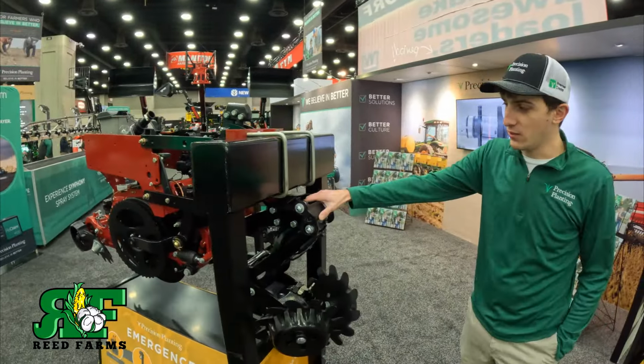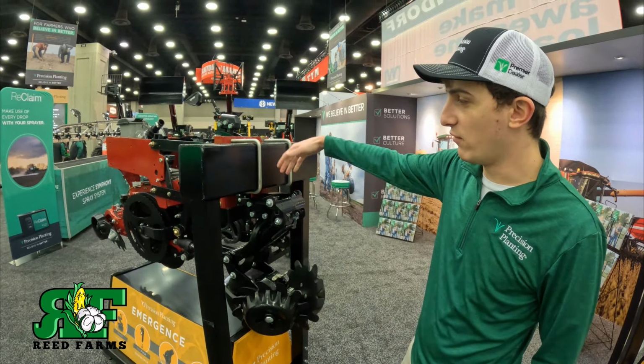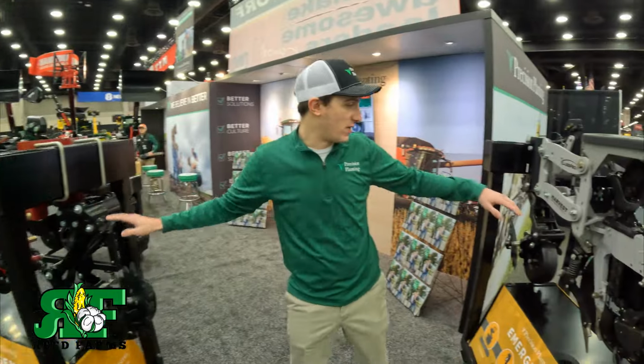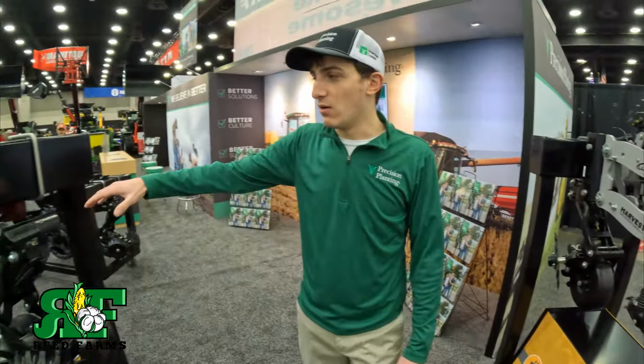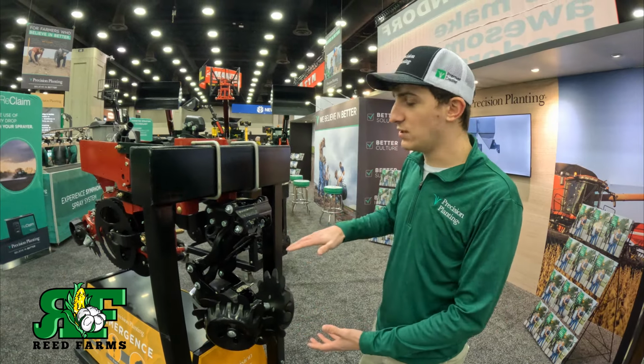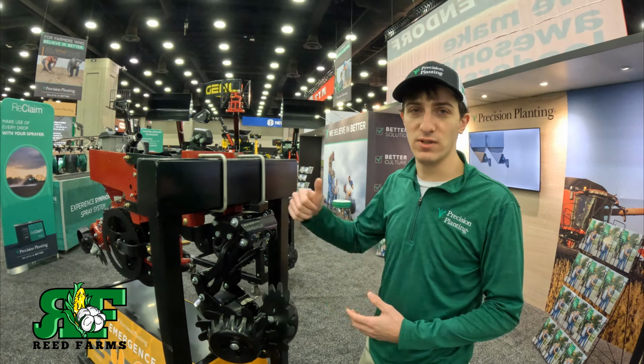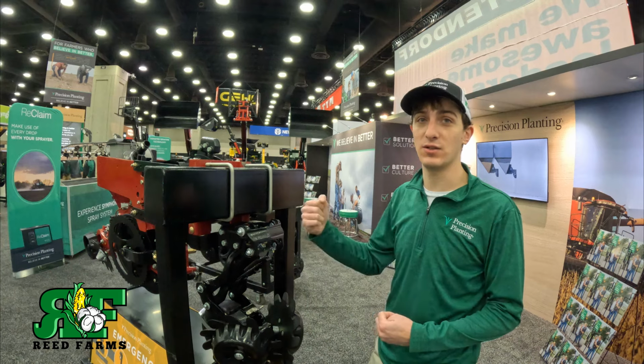So right here we've got our Precision Planting Reveal system. It's here on a Case 1200 row unit, and over here we've got it on a Harvest International. We can go on to most any planter with this. We've got two different ways to adjust our row cleaners now. If we think about traditional row cleaners, all we had was air pressure. If we had a controlled one, we might not have even had that. It may have just been pin adjust or screw adjust.